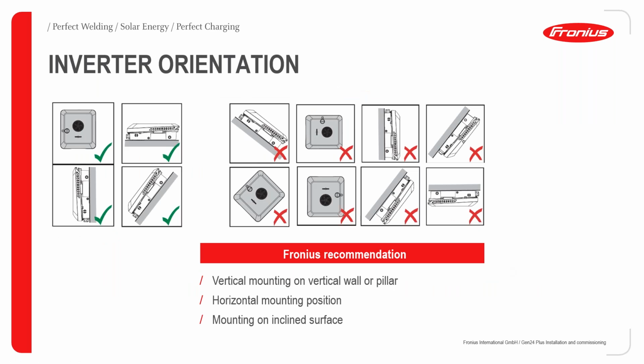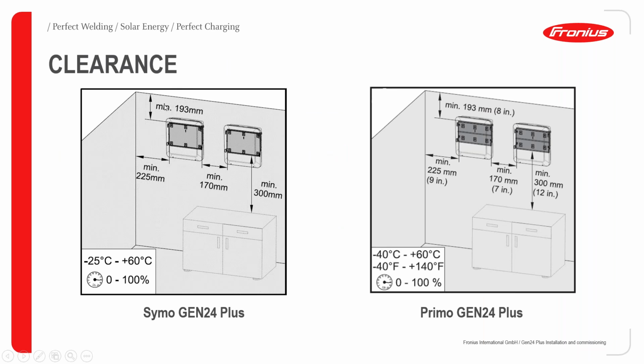In terms of inverter mounting orientation, the conventional mounting rule applies. Either vertical, horizontal, or inclined upward surface is admissible, but any other orientation apart from this should be avoided. In terms of clearance, about 200, or to be exact, 193 millimeters should be observed from the top. 225 millimeters clearance should be observed from the sidewall. If you're installing more than one side by side, a minimum distance of 170 millimeters should be observed. And the downward clearance should be at least 300 millimeters. That is for the Symo GEN24 Plus.